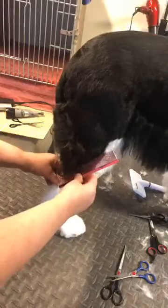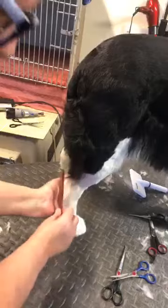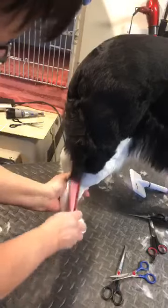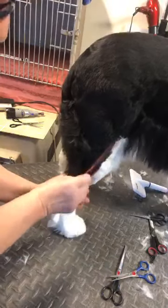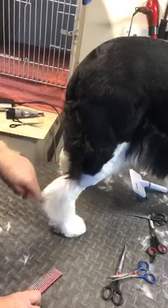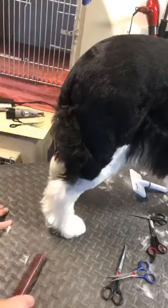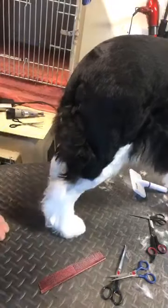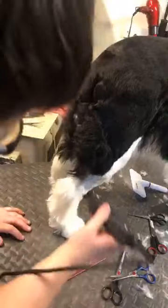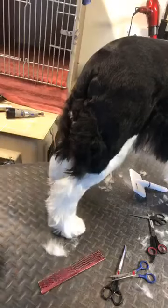So there's your thirds. Okay, now this is what this dog really does look like. There to there to there. So this is not a long hock. Actually, he's in perfect proportion. However, we have got our AKC American judges wanting to see a very short hock. And the only way to do that is to trim it so it looks short. And again, he's got all this gorilla hair. So I'm just going to skim over the top, get the gorilla hair out.